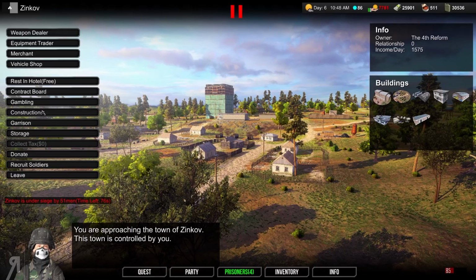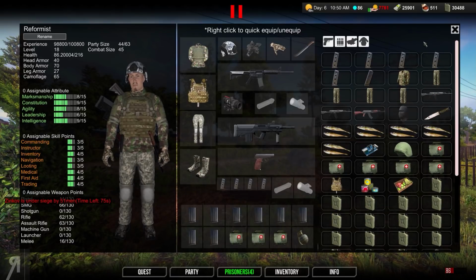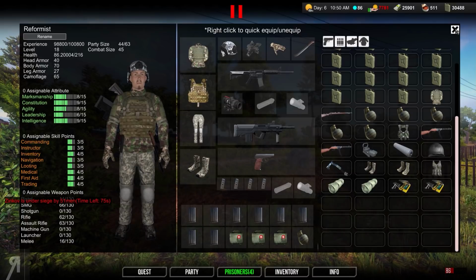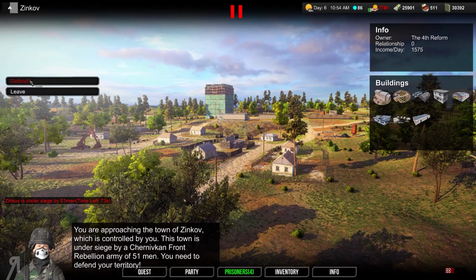I'm going to go in here, but I'm just going to literally use a medkit immediately, and let's see what we can do with it. I think this should be pretty fun. Okay. I don't think I can sell anything here yet. I'm going to have to just defend.